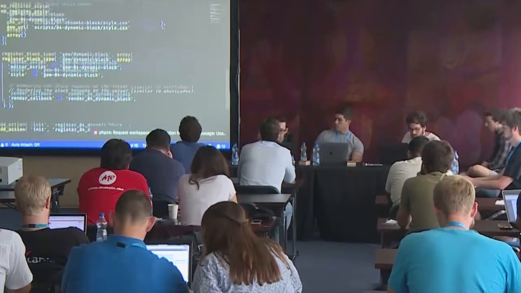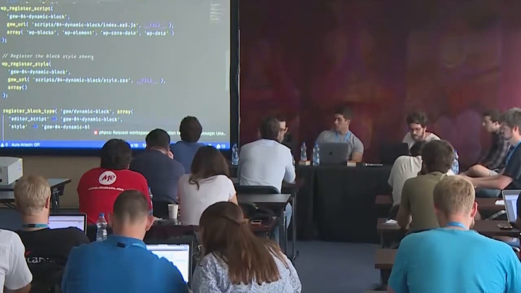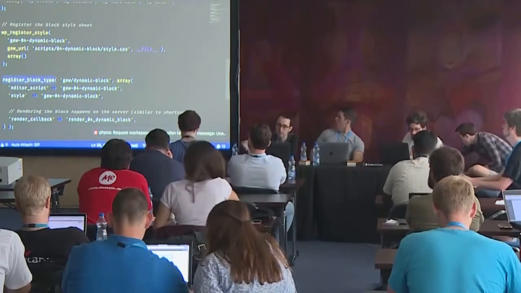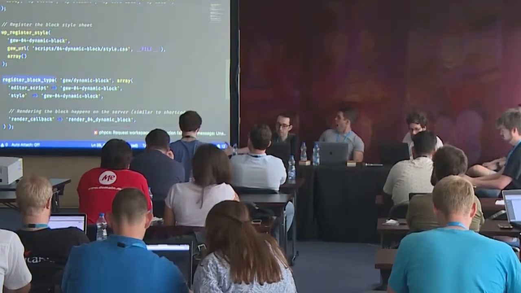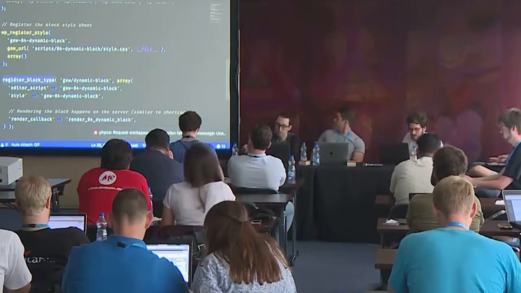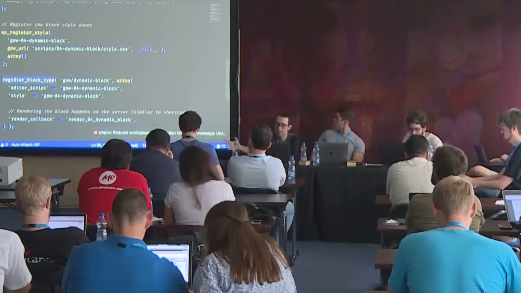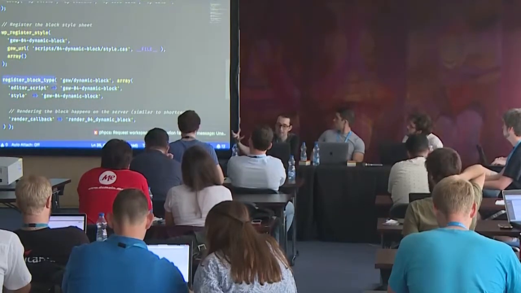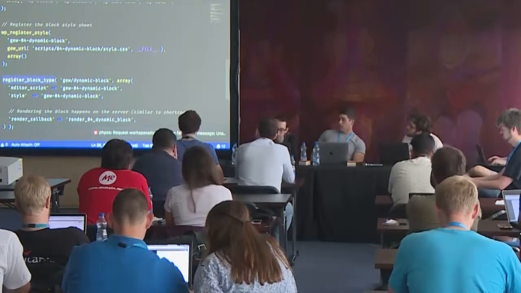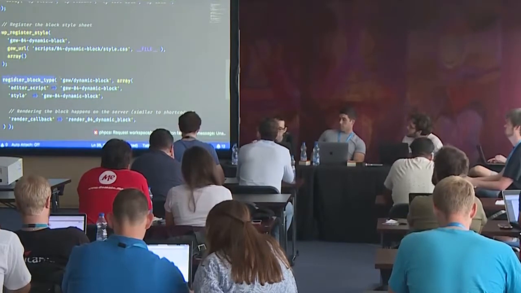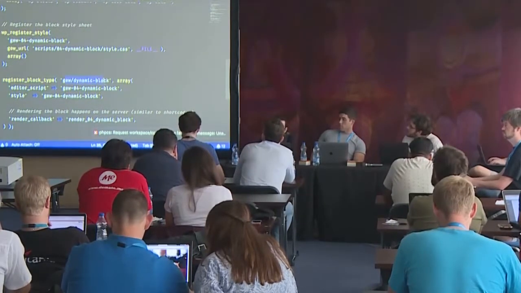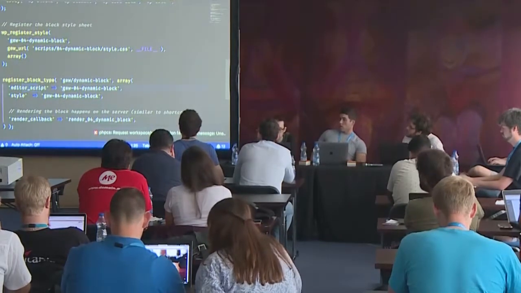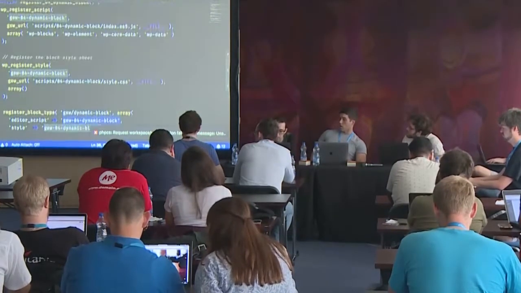But for a dynamic block, we need to do something else. We need to register the block type also on the backend to say, okay, we have this dynamic block, but when you want to render it on the front end, call this function. It's similar to how shortcodes work. It enhances the block with dynamic data on the server. So we register our block type. You should give it the exact same name you used for the JavaScript part. The script is just the handle of the script loading the JavaScript part.